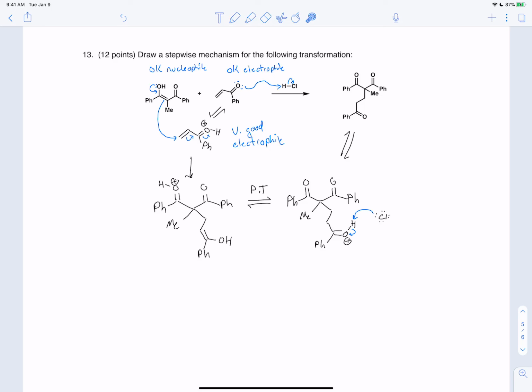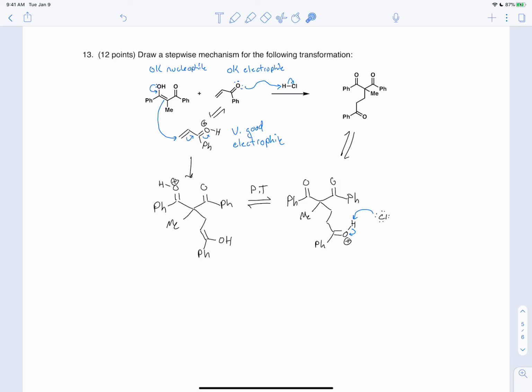So if we look at the nucleophile, it's already in its enol form. This is the form it will need to be in to react under acidic conditions. And this is like an okay nucleophile. It's not nearly as nucleophilic as an enamine. It's not nearly as nucleophilic as an enolate. So we need to have a really good electrophile in order to get it to react. And this alpha-beta unsaturated ketone is also just an okay electrophile.